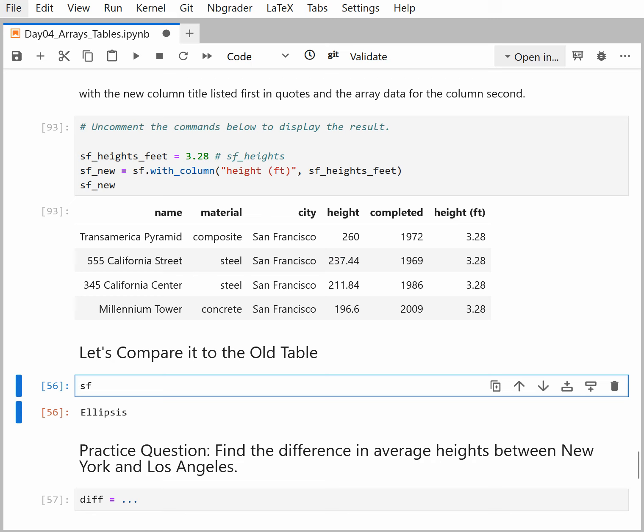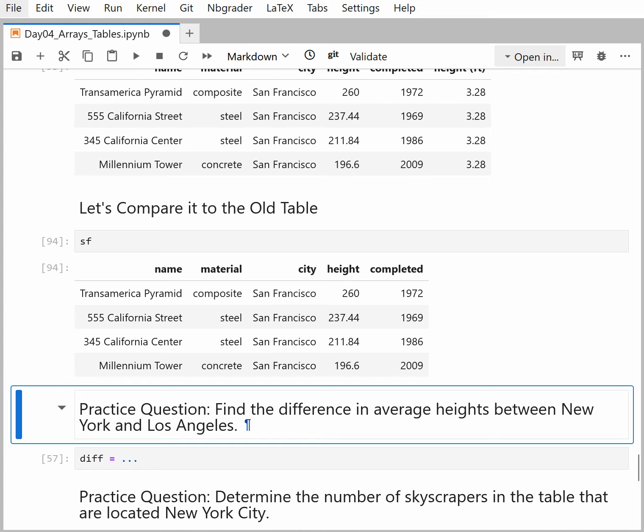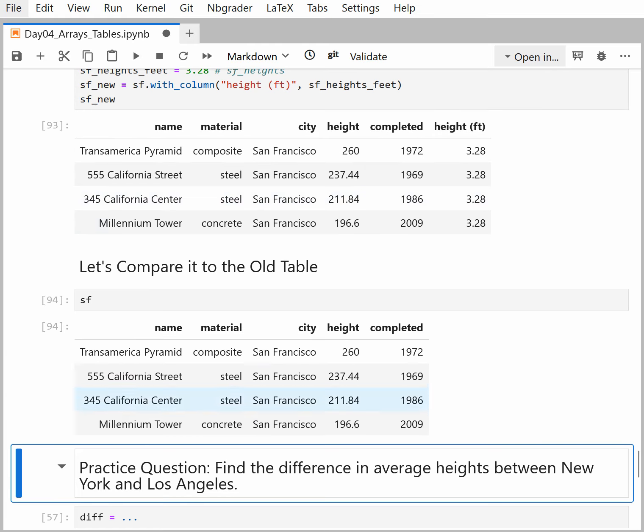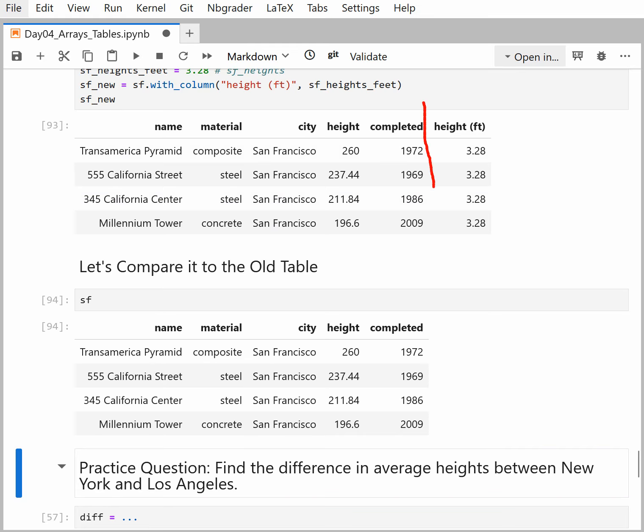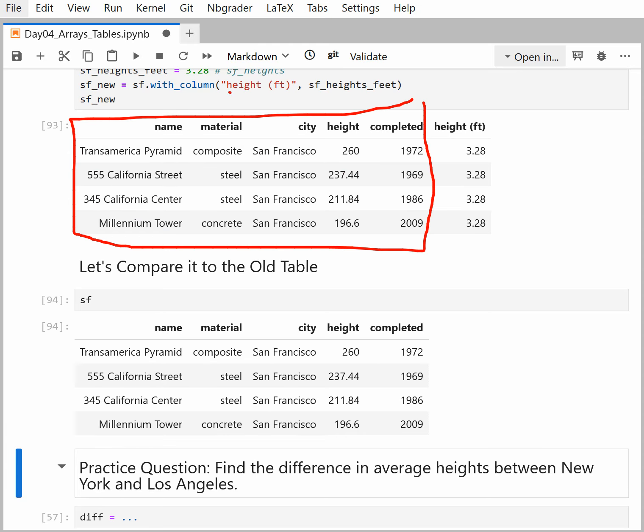Okay, and to compare it to the old table, you can see what happened. The first few rows of this table are exactly the same as before, but it's created a column with this title, and something is awkward here.